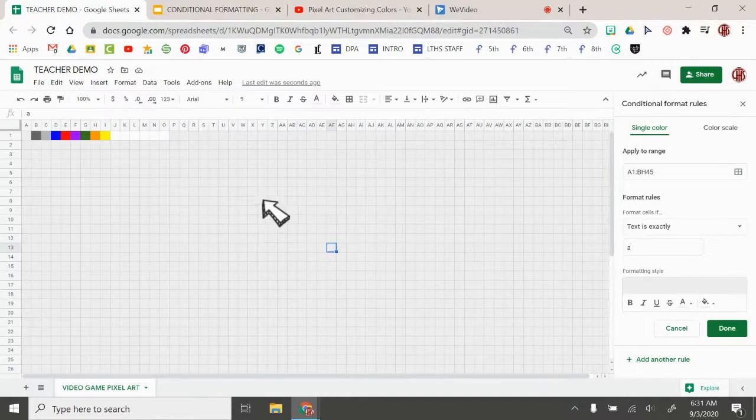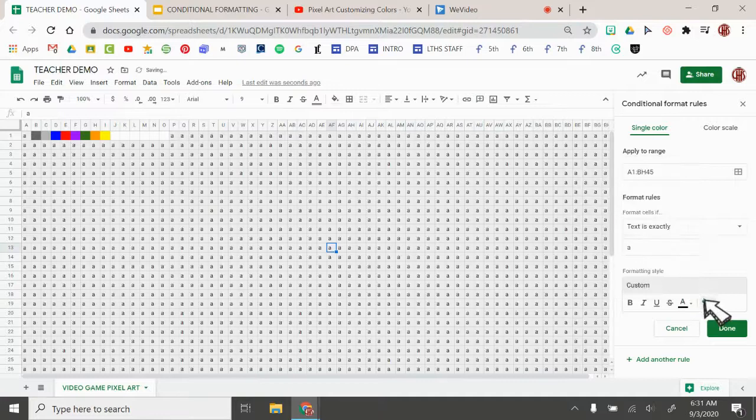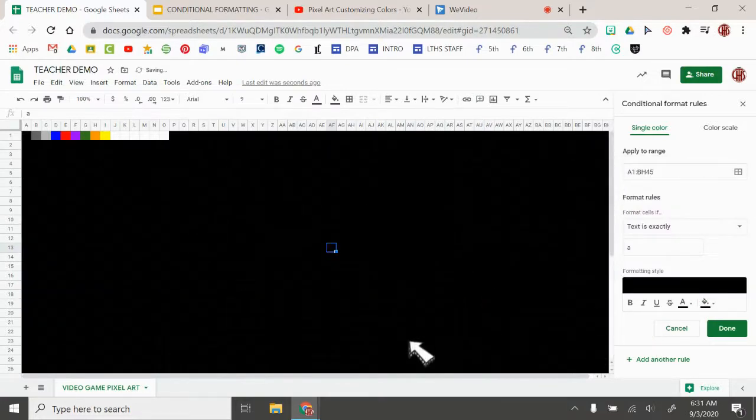And then let's say I put in a bunch of characters and designs and I'm good and my whole project is finished. The last thing I'm going to do is I'm going to go back to my A, conditional formatting, and then change that back to black. I don't have to retype in anything. I can just change that and everything else will still be there. So again, there's two ways. You are the artist, whatever way works best for you.